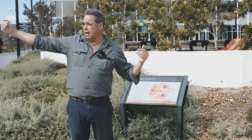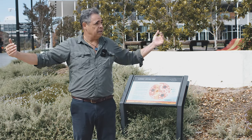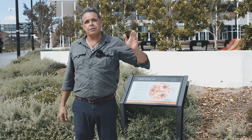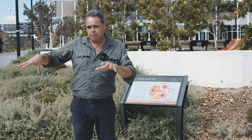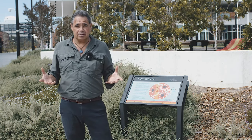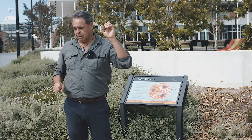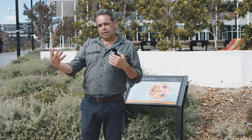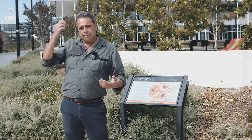ANU sits here at the heart, at the junction of Cambry Creek and Sullivan's Creek, where the Molonglo flows into the Murrumbidgee. The stones representing the hills and mountains around here were actually collected by the elders from Black Mountain and Capitol Hill. Uncle Carl Brown contributed a grinding stone that he's ground down. So it's a story, a ground map telling story of history and association which is still represented today.